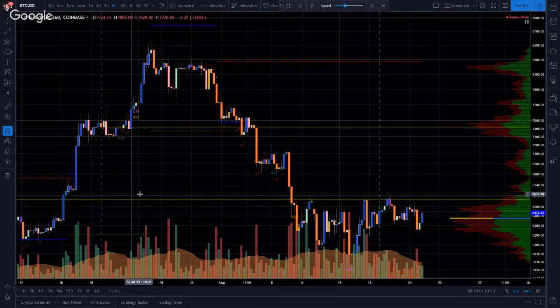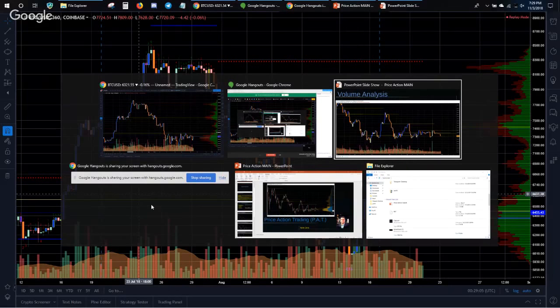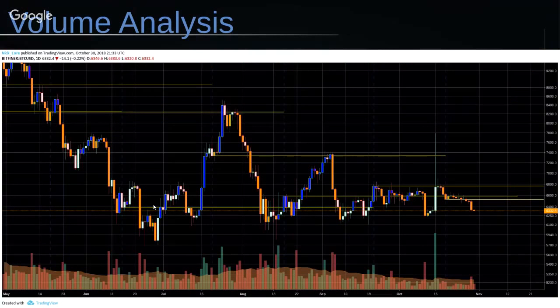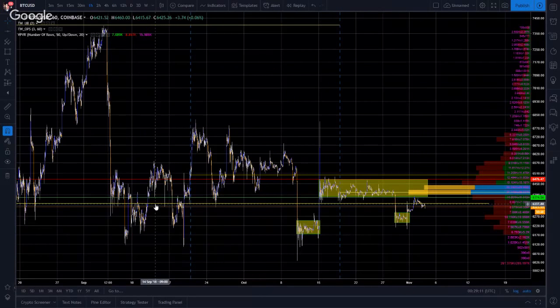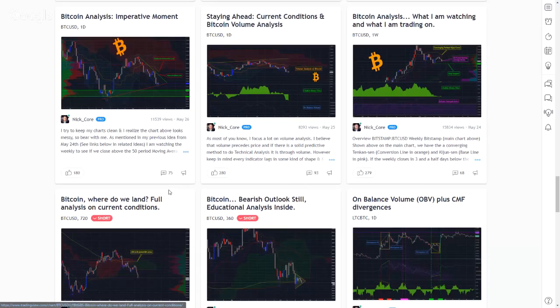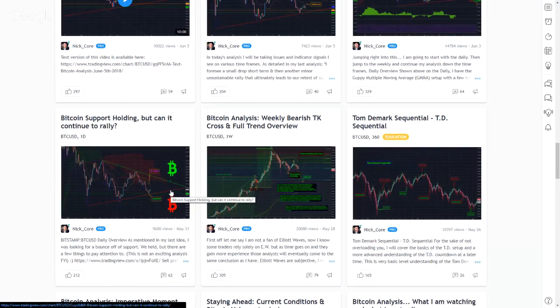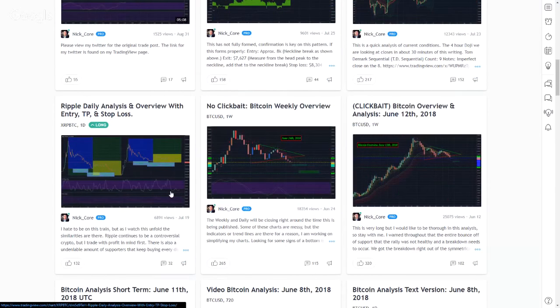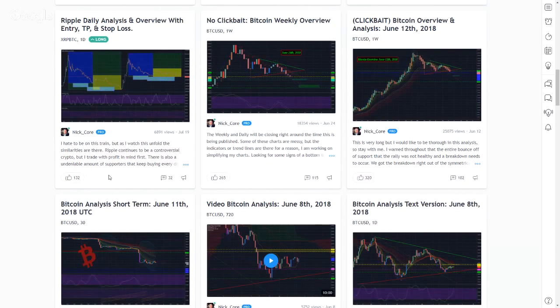Again, I did a quick tutorial on the Guppy. It is here on my TradingView. Let me pull this up real fast. The Guppy is typically not used in price action trading, but I only bring it up because that volume indicator is used a lot for oversold and overbought conditions. And I prefer things like the Guppy and other volume indicators. Here's a quick video on how to use it properly. We won't get into that because that's a whole other class in itself.